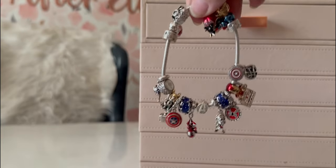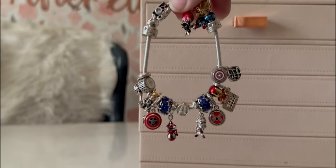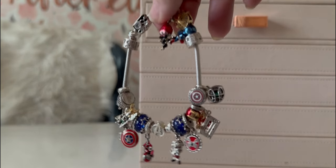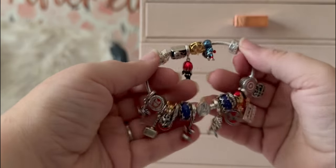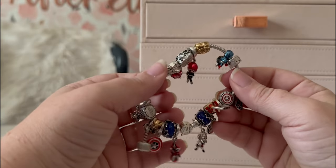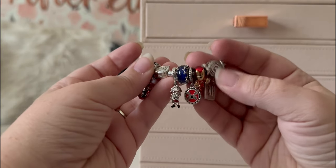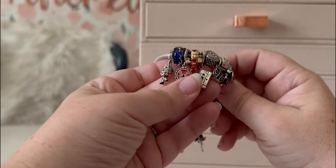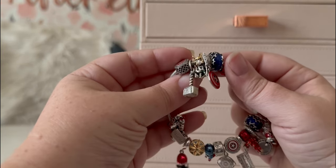I am also happy that there are still plenty of spaces left for new characters. I still want Deadpool, perhaps Wolverine, and the Black Panther charm. I love the Hulk but I really don't like the design of his charm, so I don't know if he'll ever make it on here — especially since he has so much green. Let's pop into Adobe Illustrator and I'll show you how I work on adding charms to my design before I purchase them, to decide which ones I like the most and which I'm actually going to try to buy.